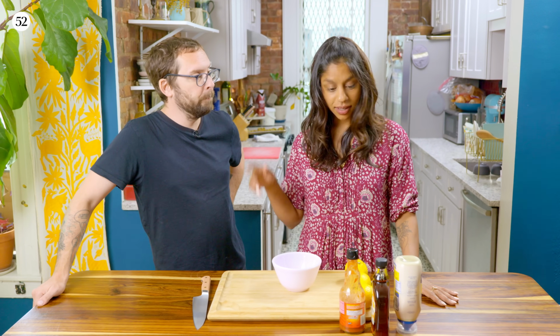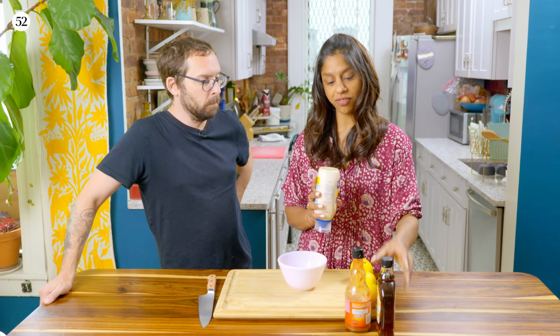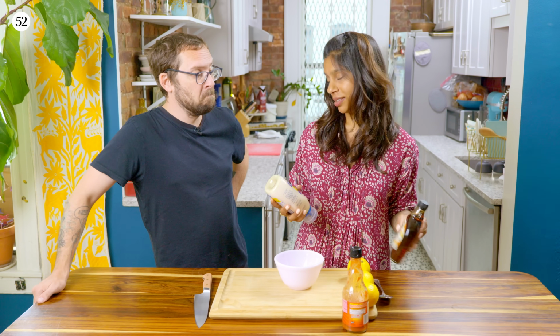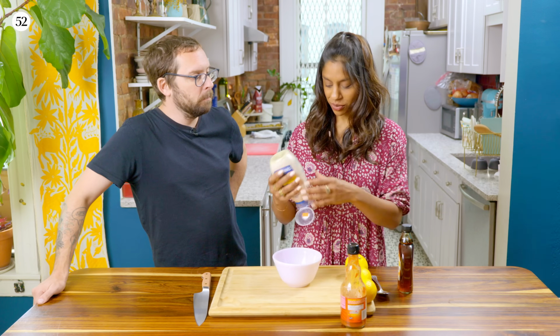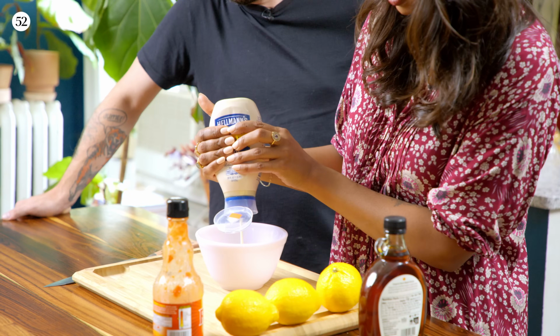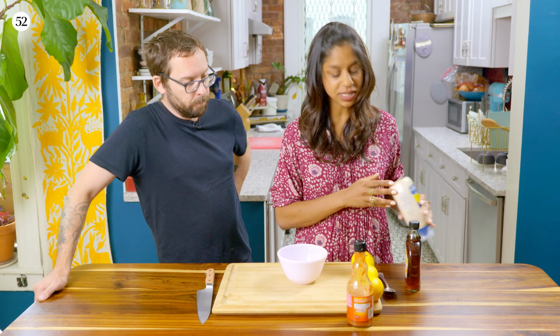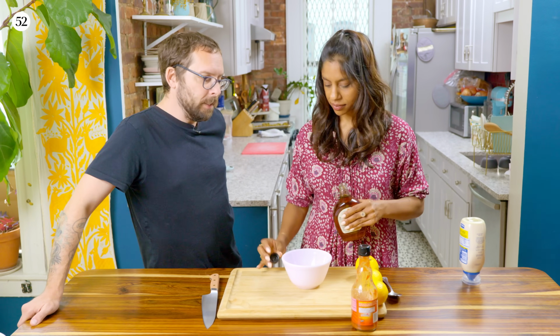So now we are going to make a little bit of a sauce. Truly, just a little bit of a sauce. It's not that exciting. Well, it is exciting because I think the combination of mayonnaise and maple syrup is kind of a neat one. I doubt I invented that, but maybe. It's hard to invent things. So we're going to do how much mayonnaise? That's like 2 tablespoons, maybe a tablespoon and a half. How much maple? Honestly, equal parts.